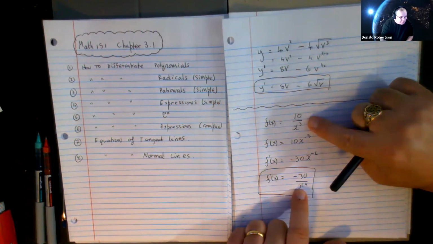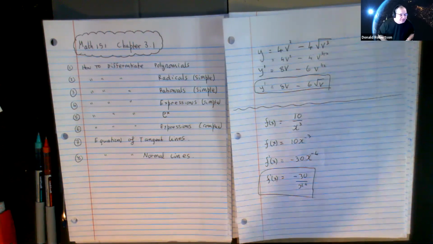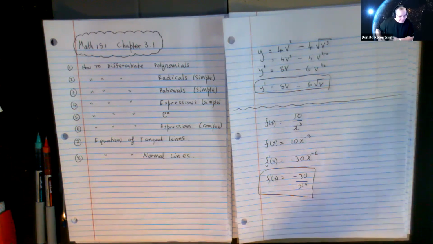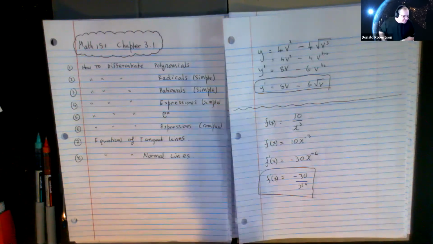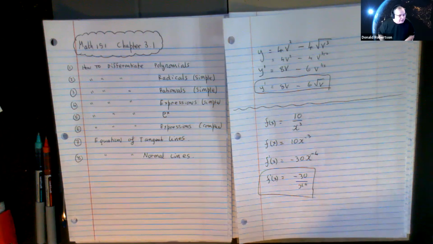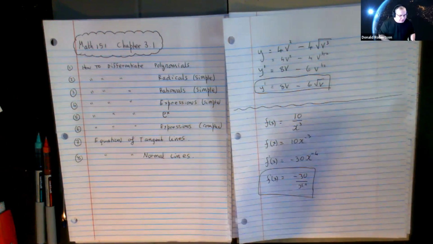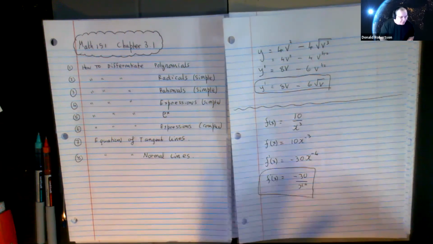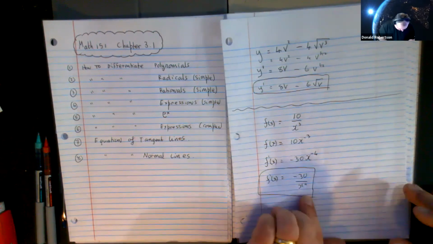Now we do that so that everybody in the universe gets the same answer, but they also get the same answer written in the same format. It just makes life easy, doesn't it, if everybody writes the same answer the same way? Because if you allow people just to stop where they feel like it, you have to look at your working and look at their working and say, okay, mine is the same as his, everything's fine. Whereas if you all finish at the same point, you just say, did you get that? Yep, we're good.